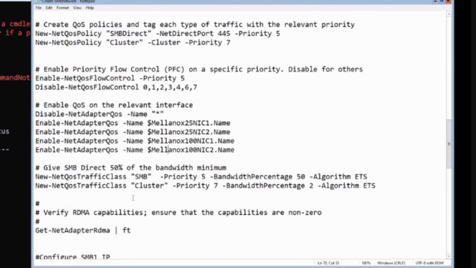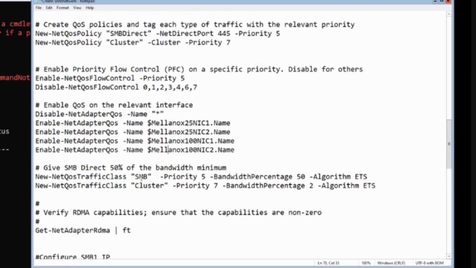So, and when we have our priorities, there is also something in the DCB extension of Ethernet. Priority flow control is one part of DCB. DCBX is one part of DCB that we can't use here. And ETS, enhanced transmission selection, is also a part of the DCB Ethernet extension, where we can guarantee bandwidth for different traffic classes. So here we say our traffic class SMB or SMB Direct.